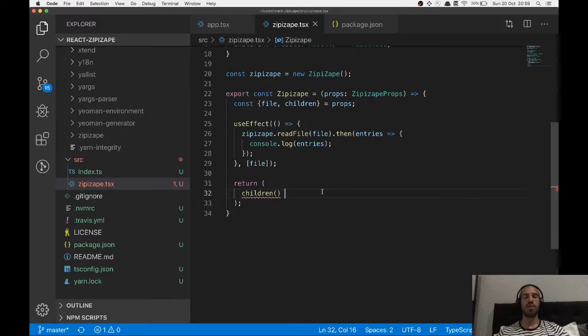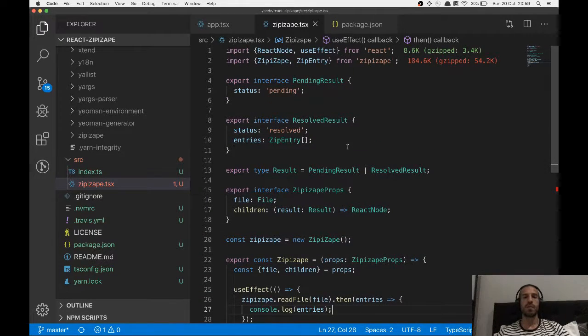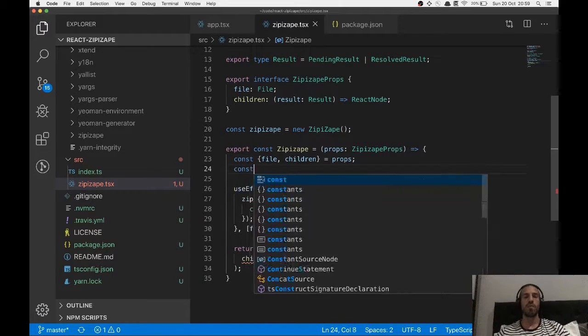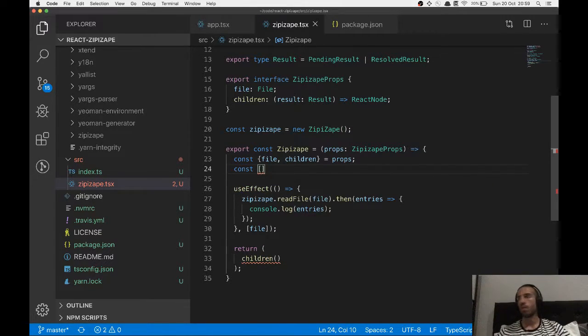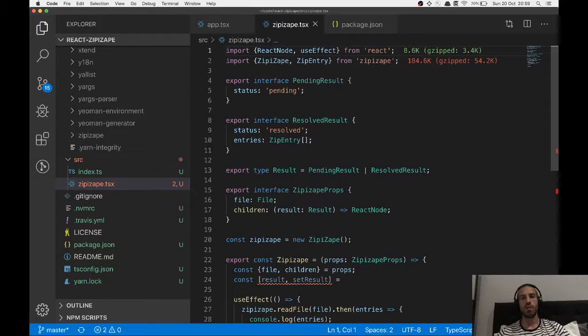We need to handle this now. So we want to have some sort of result, which I guess we're gonna do the same with as we did before with set state. No. Use state. Yeah.